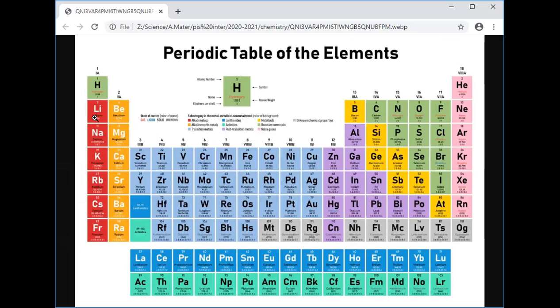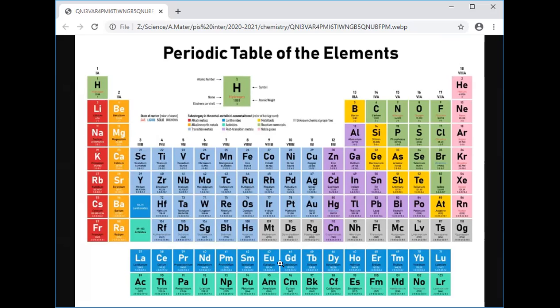About the periods, here we have 7 periods. This number 7 is not a new number; it should be familiar to us. The number 7, as we studied before, represents the number of the main or principal energy levels. So each period represents an energy level. Period number 1 represents energy level 1, then K, L, M, N, O, P, Q. These are the main or principal energy levels which we know. So each period represents an energy level.